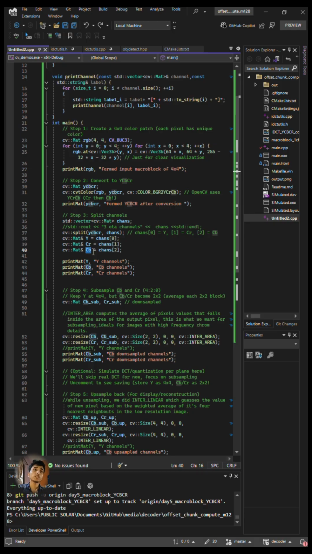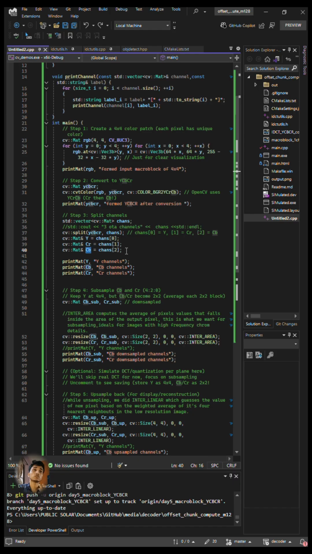For the luminance part, we don't do any downsampling because the human eye is highly sensitive to brightness, the luminance. So we don't touch anything of the Y part, but the red and blue channels are downsampled from 4x4 to 2x2.